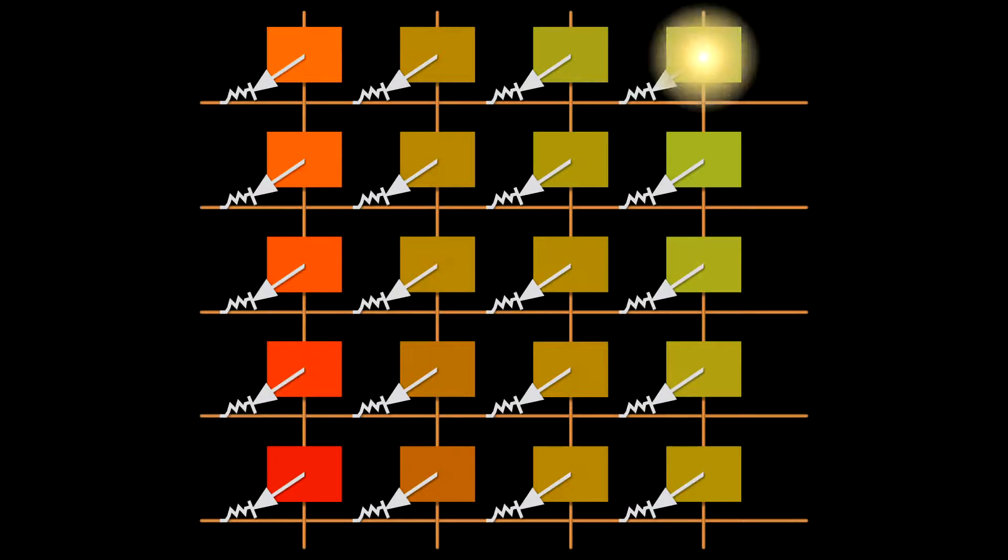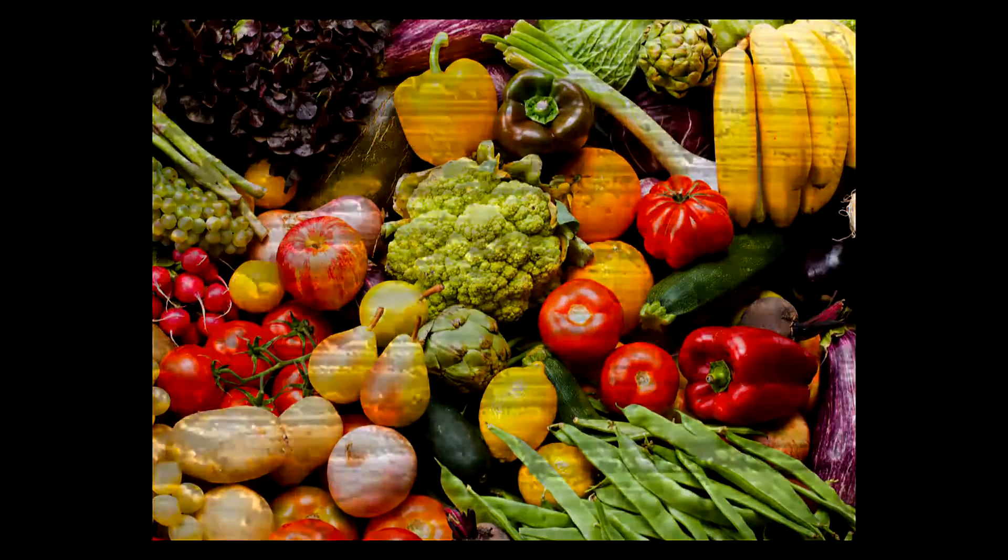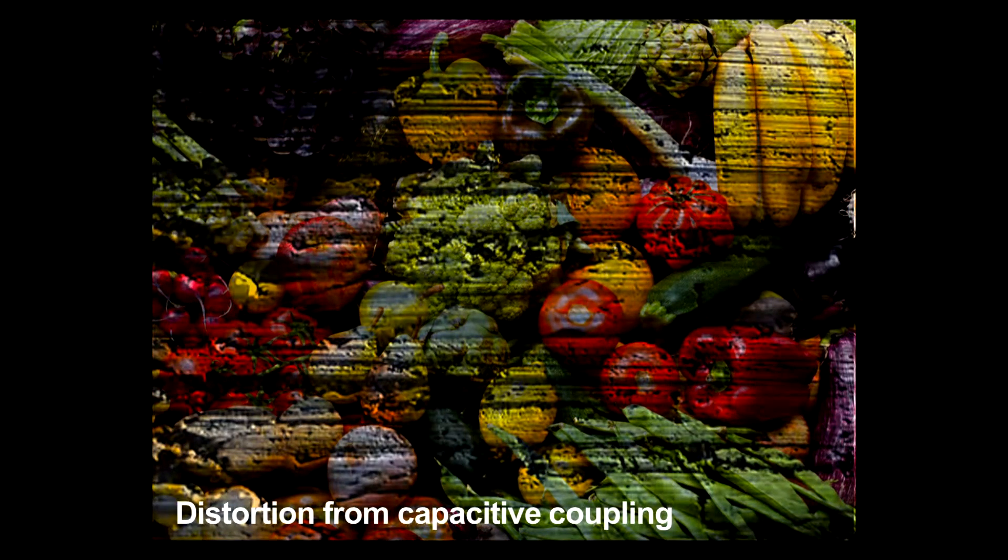After exposing the grid to light, we can use these wires to read the information pixel by pixel, measuring the charge on each section of the grid. This makes sense in principle, except all of the pixels and their electronic components leak a small bit of charge that distorts the charge coming from each pixel and leads to striations and patterns in the image. This distortion, called capacitive coupling, increases as the number of pixels increases.